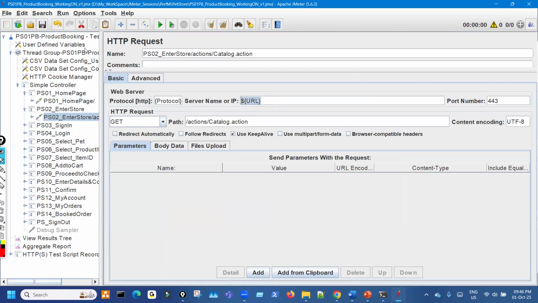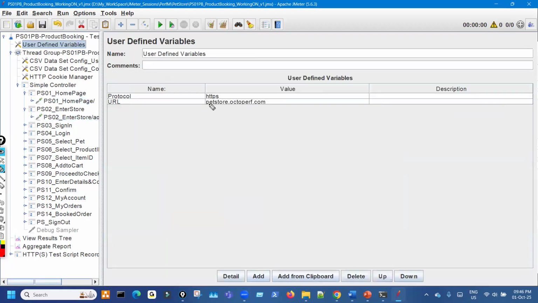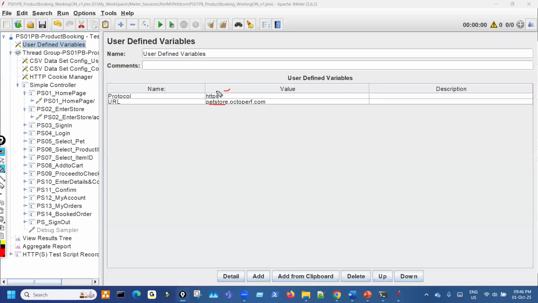So now in this way, again, what will happen? As I said, you have to just change that URL here only, right? Whatever the protocol, whether it is HTTP or HTTPS. Generally, we will be having two. Nowadays, all are HTTPS. But yes, you can change it here, and the main URL you can change here, right? So one place will change, and automatically it will get affected. So that is the beauty.